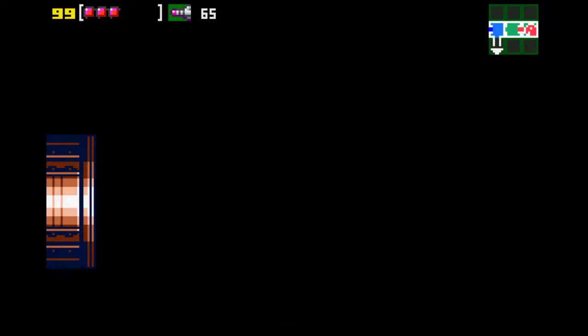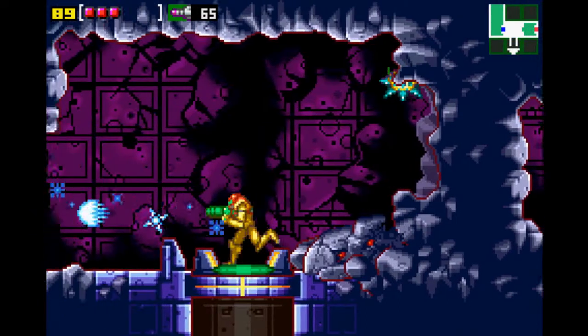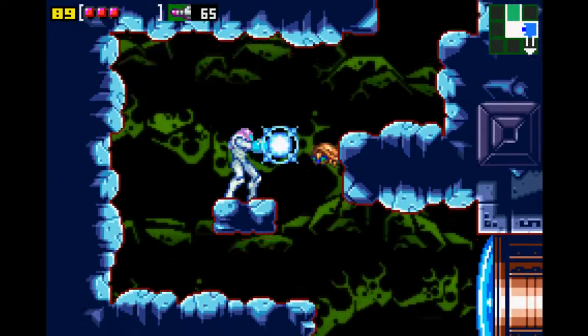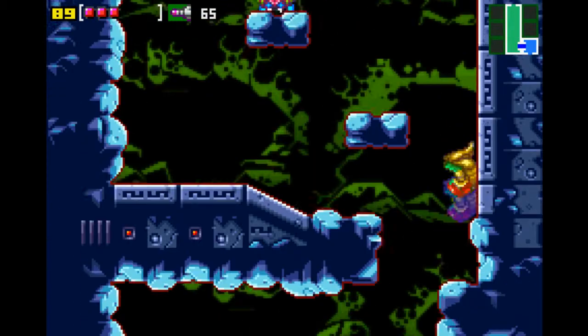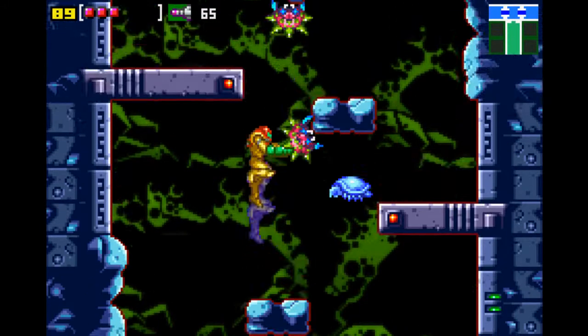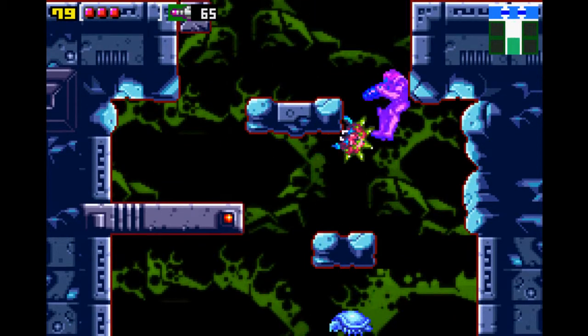And with that, we are totally done with this area of Brinstar. We'll never be coming back here again. We'll be back in Brinstar, but we'll usually be on the right. We'll only be in the left of Brinstar one more time. And that's not until way later in the game. Also, I just phased right through that frozen enemy. I don't know how I did that, but I did.